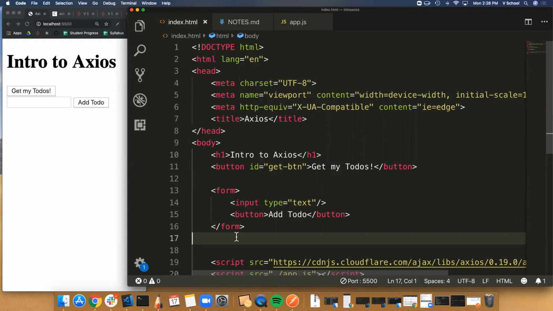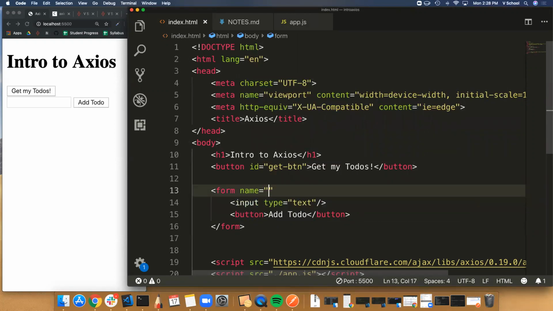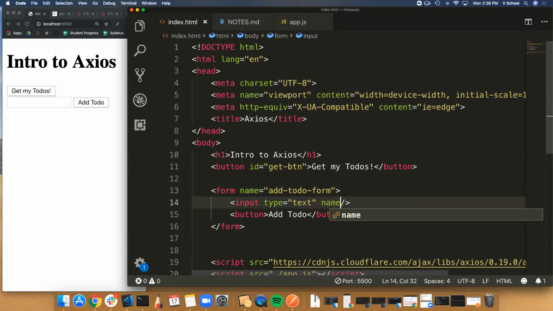Give them an ID, or even better, a name. So let's give it a name. We'll call this the add to-do form, and we'll give this input a name of what input is this representing?